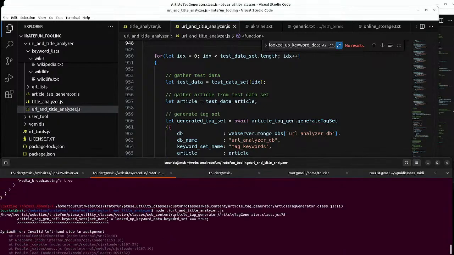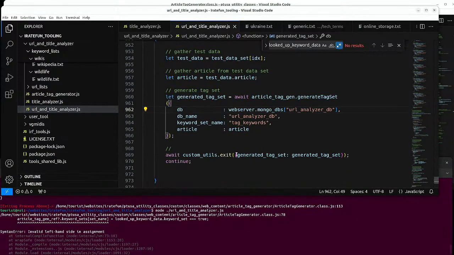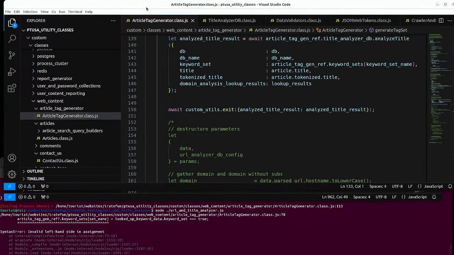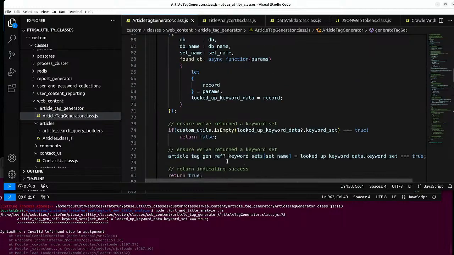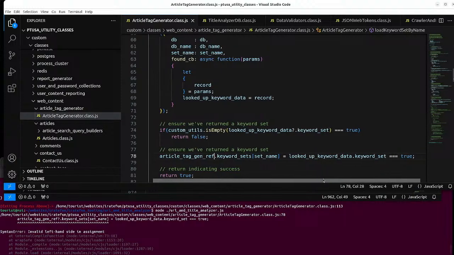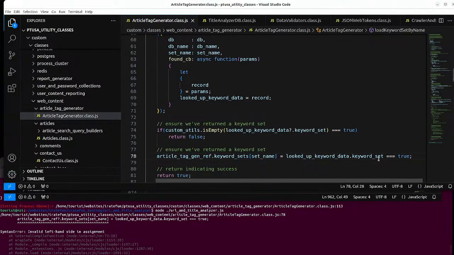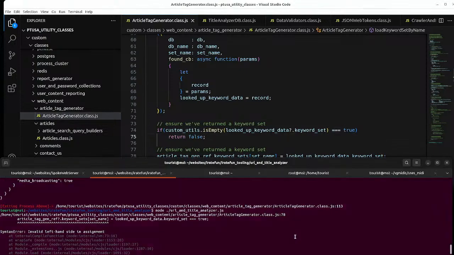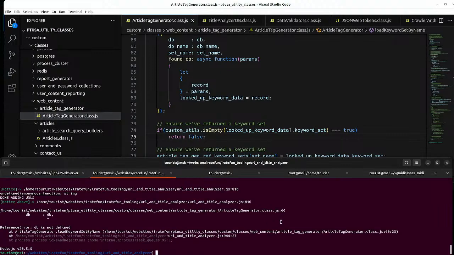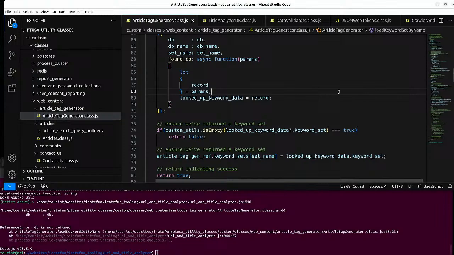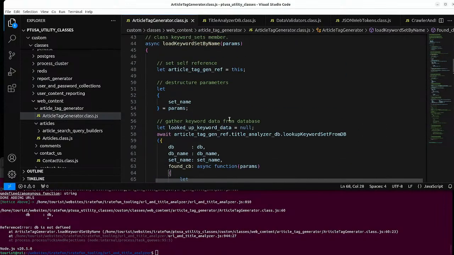Ah, my brain was right. Oh, because I'm using optional chaining for that. Yeah. Use it when you know what you're doing with it. Correct. Yeah, that's abomination. Alright. DB, article tag generator.